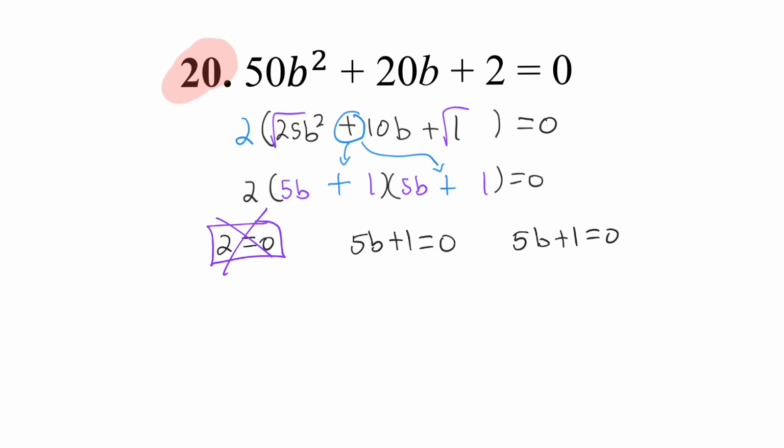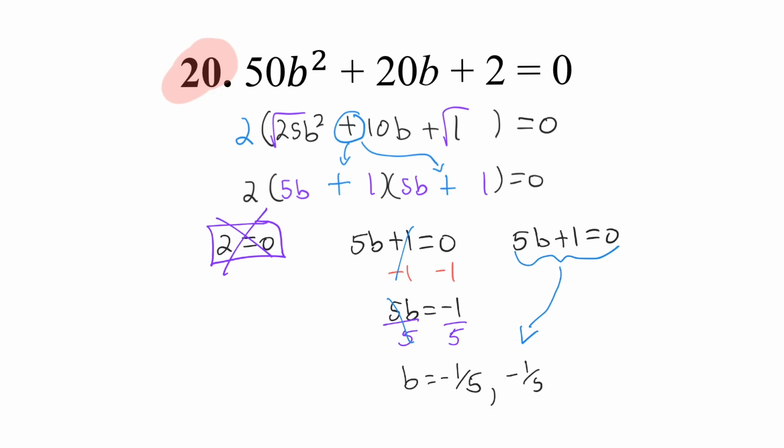But now, the one in the middle, you are going to solve for b. Subtract 1 from both sides. You have 5b equal to negative 1. You divide by 5 right here. Turns into 1. So b equals negative 1 over 5. And like I mentioned, guys, this equation is identical to the one we did. So you are going to have the same answer down here. You can put brackets, negative 1 over 5. You don't have to write it down twice. That is your answer. The answer is actually repeating 2 times, okay? So you have negative 1 over 5.